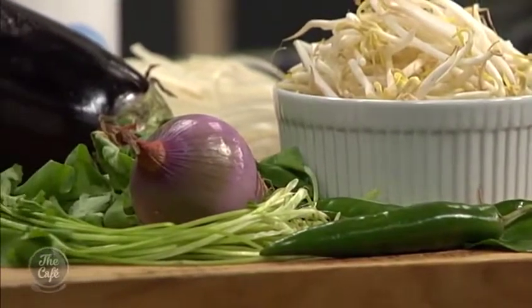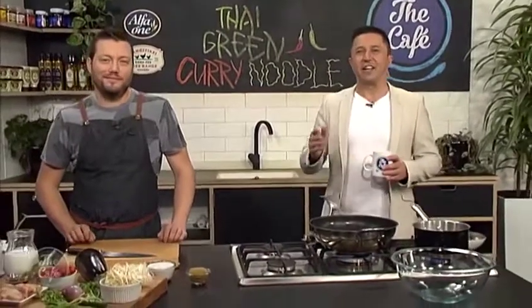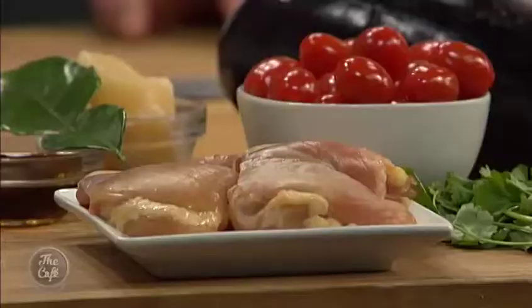I'm going to show you how to do that a little bit later on in the show. Great to have you with us in the cafe kitchen. It's a Rangai Tikke chicken treat for us this morning because we've got Thai green curry noodles, and we're using this corn-fed Rangai Tikke chicken as well. Yum! Yeah, that's right. It's an awesome dish.